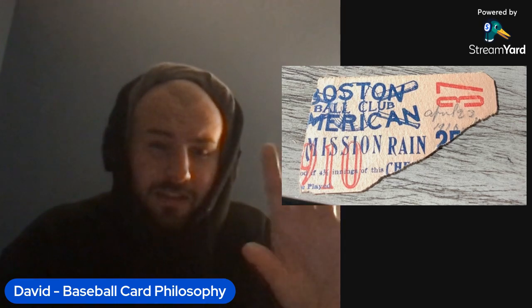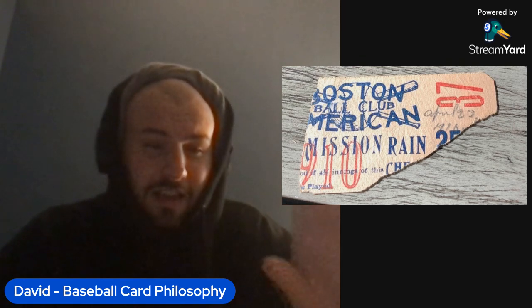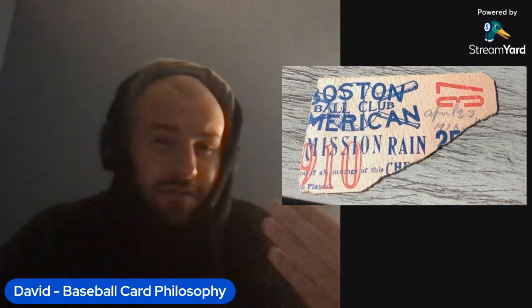And I brought up the Christy Mathewson 1915 Baseball Magazine supplement, because that's a park issue. It was issued in April of 1915, in baseball magazines that were only available for that month at baseball parks. So there's this element of the event that I feel is very important in terms of these historical artifacts.